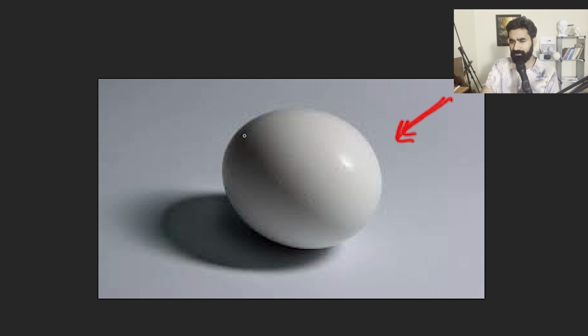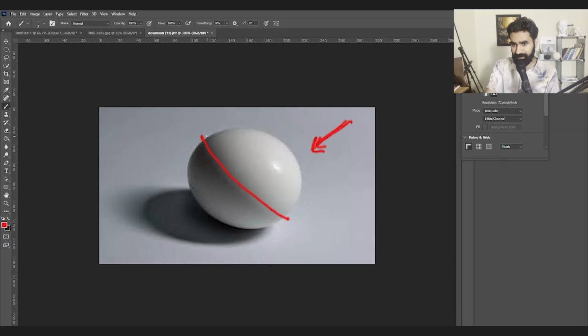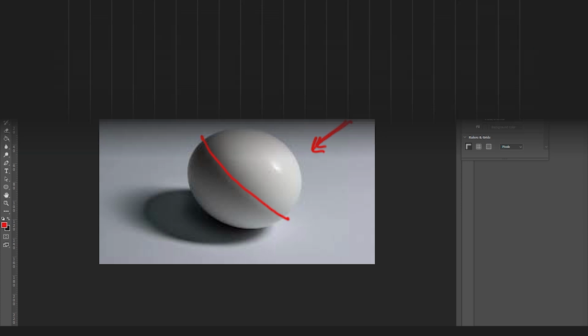You can feel approximately there is a line like this. Can you feel it, everyone? Right? So approximately there is a line you can see here. From that point, it is getting darker, right? If I'm marking 1 and 2, you can feel that 2 is darker than 1, right? So from this point, the shadow is actually starting, correct? So this line is called the terminator line.